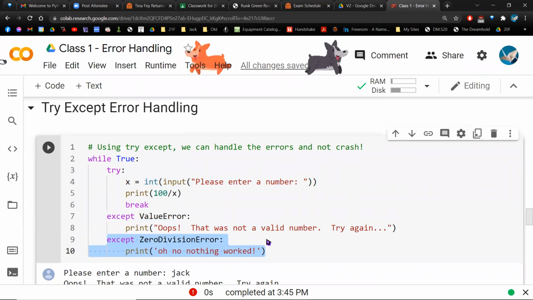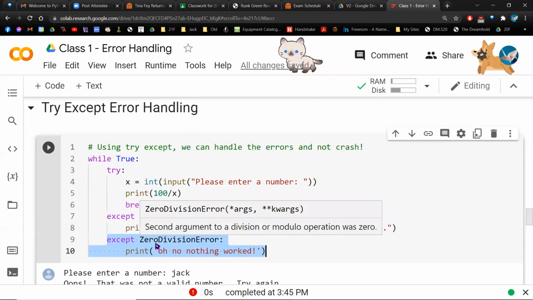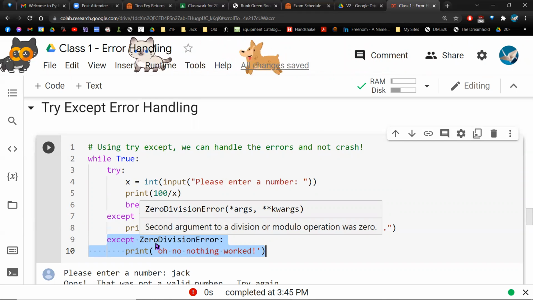And so this brings us to another topic. The try except statement, I like to think of it like the if, else if structure. You can have as many excepts as you want. And the excepts capture different things. So this one captures value errors. This one captures zero division errors. You can have another except for a different type of error, and so on, right? And you can have as many of these as you want. You don't just need to have one.